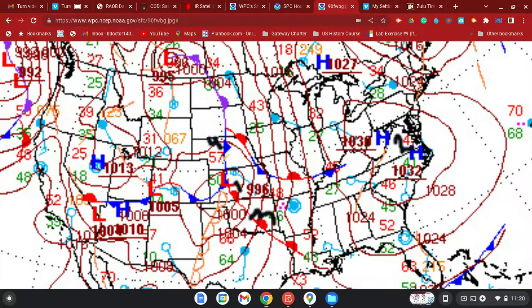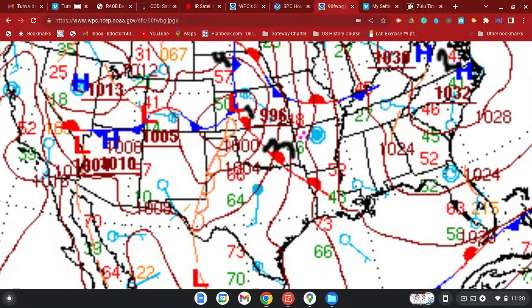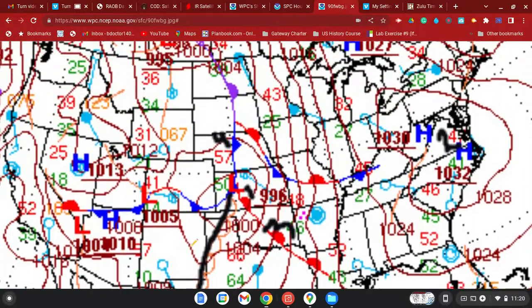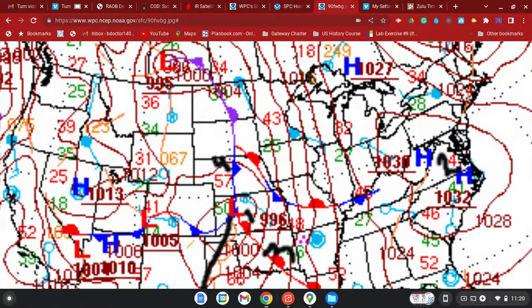In some cases, you'll see on a weather map this brown line that goes like that. That is called a dry line. We are not going to talk about that in this video. That is a little bit more advanced, and we'll get there, but it's a little bit more meteorological, and that's a whole separate video.